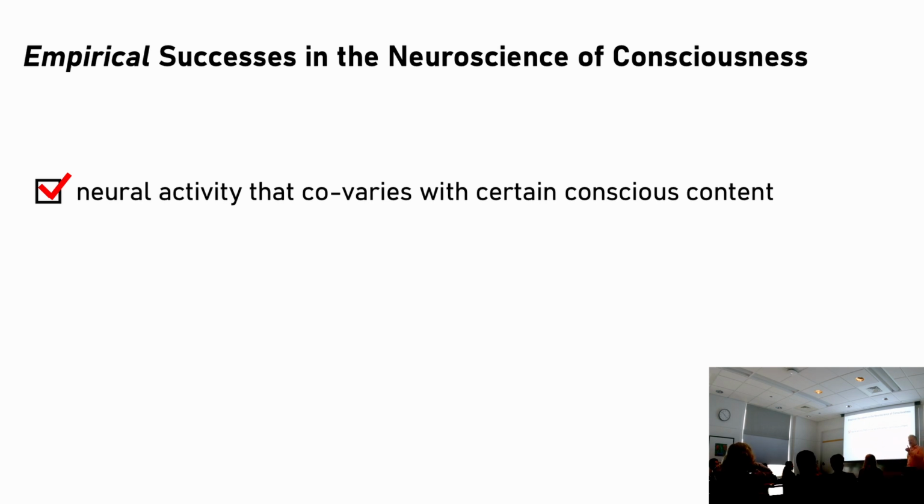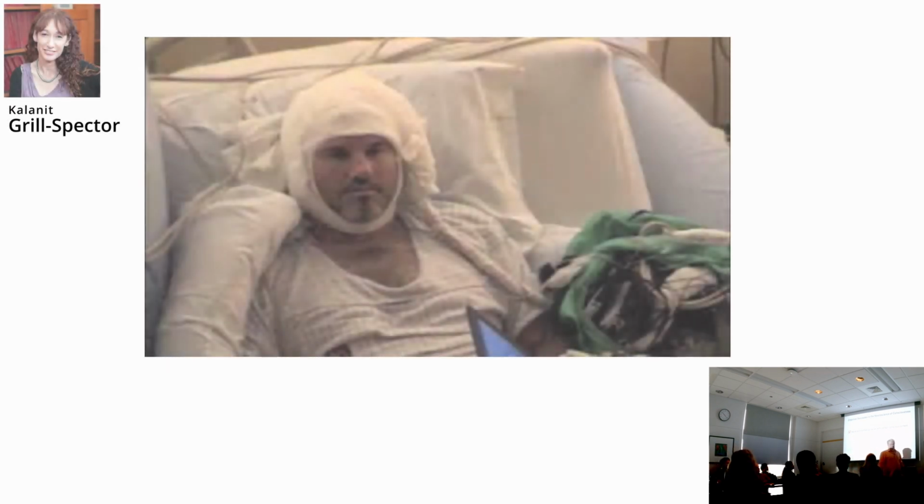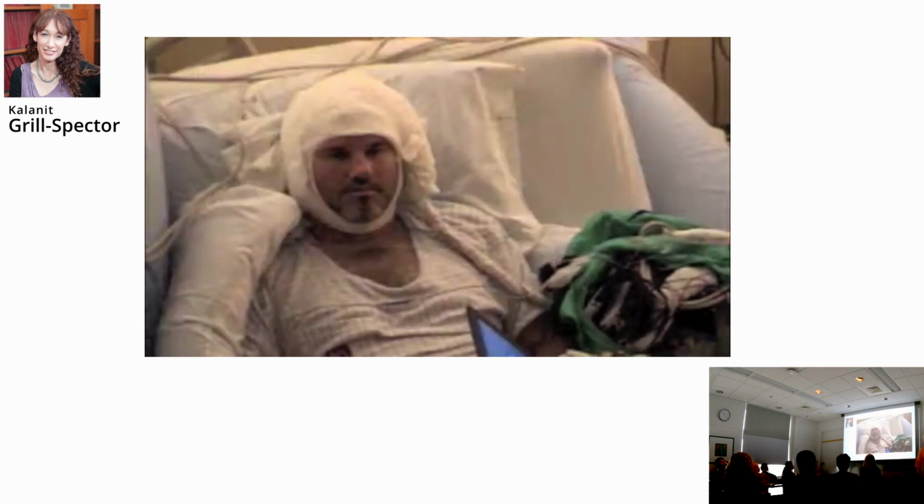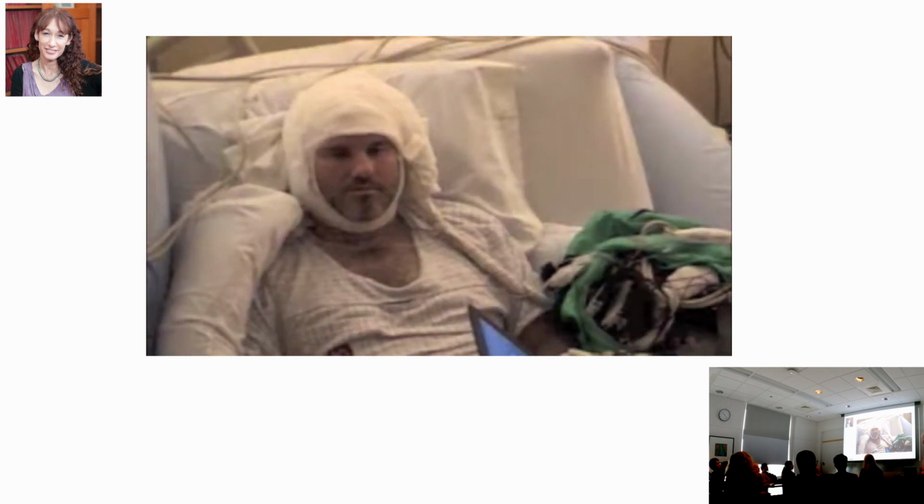Now, as a scientist, at this point, you might say correlation isn't causation. And what we're ultimately interested in is the causation. And for causation, I have to change things. So let me show you this one. This one is a patient exactly as I just described, except this patient was okay with being de-anonymized. So what we're doing in this patient, you cannot see the electrodes, but believe me, they're there. And so what we'll do in this patient is we're not going to just listen to the electrodes. We will now run a current into that electrode and tickle these neurons to get active. Just look at my face and tell me what happens when I do this, all right?